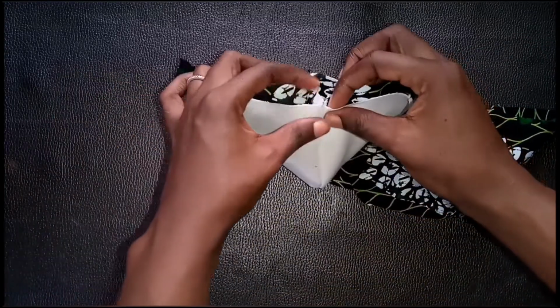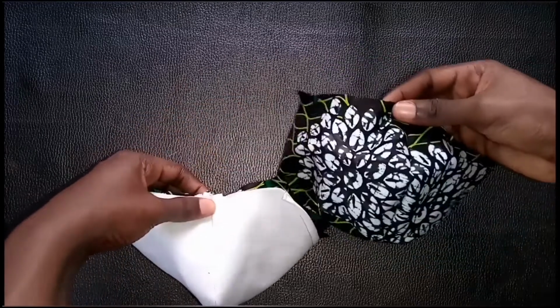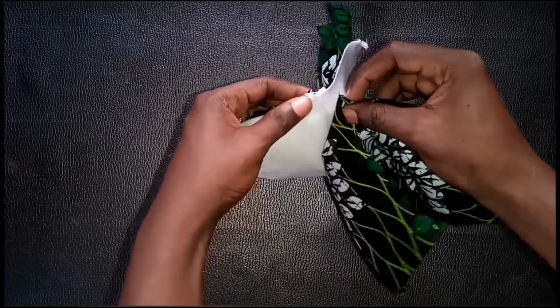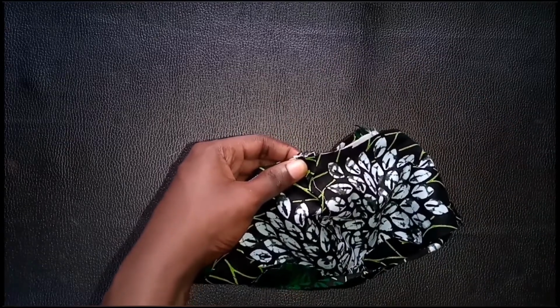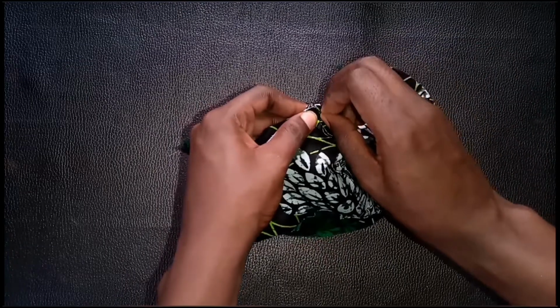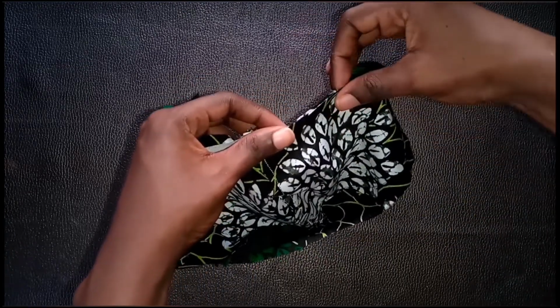Next, you want to go ahead and connect both pieces right sides facing each other, making sure you match up the seams. Now I'm just pinning that in place to make things easier.